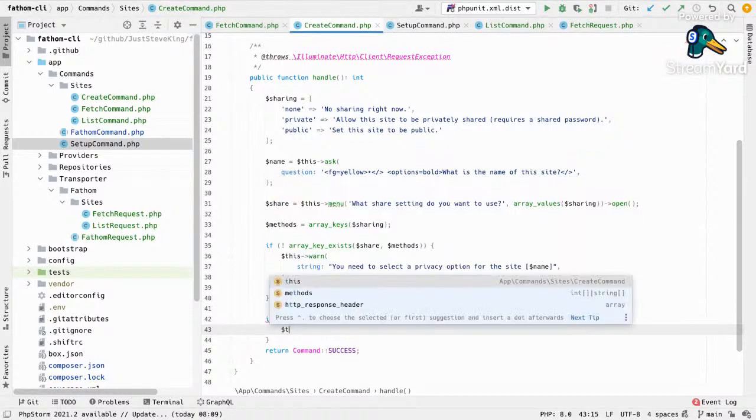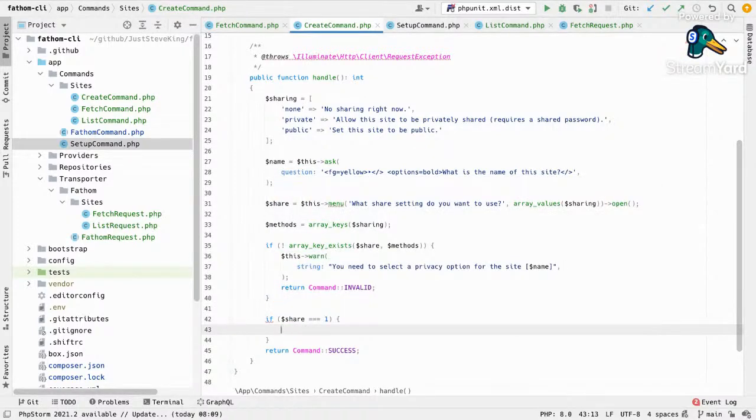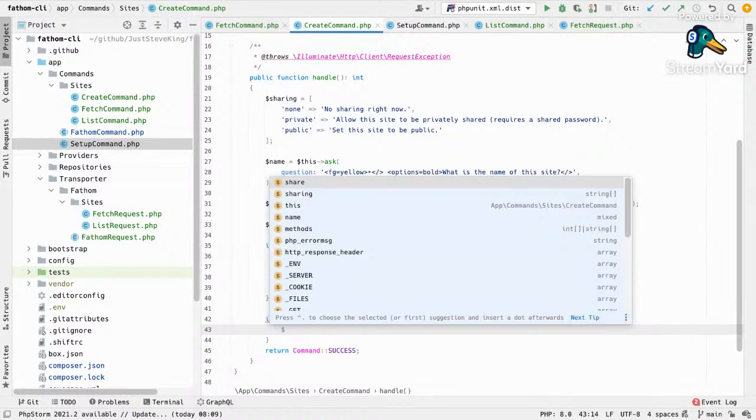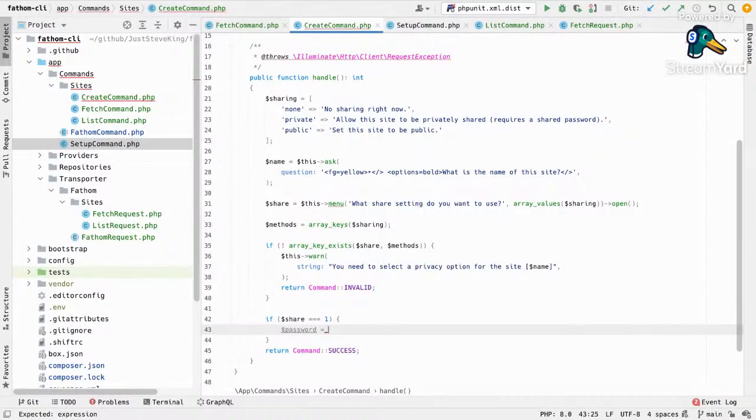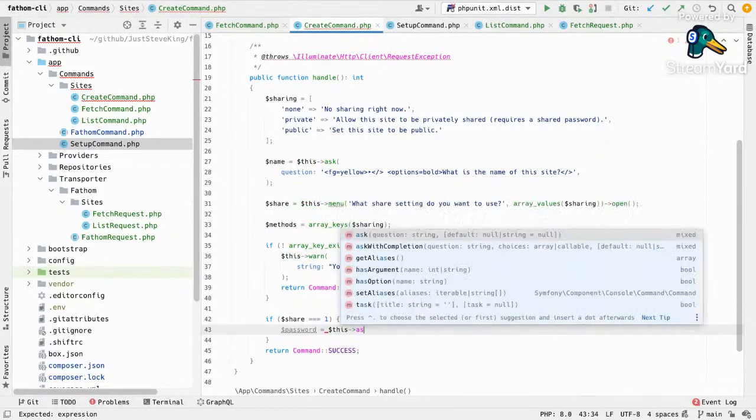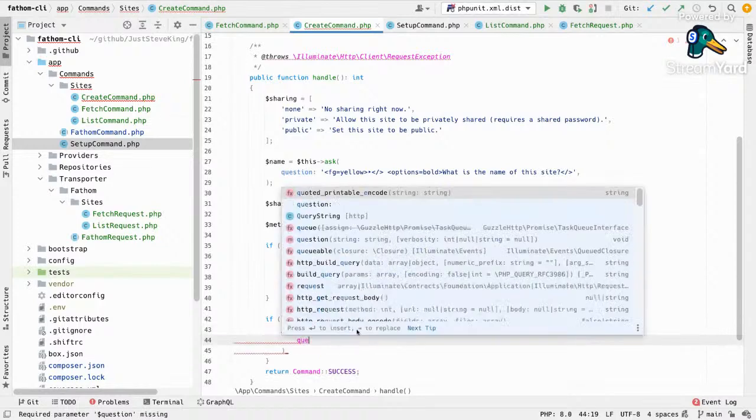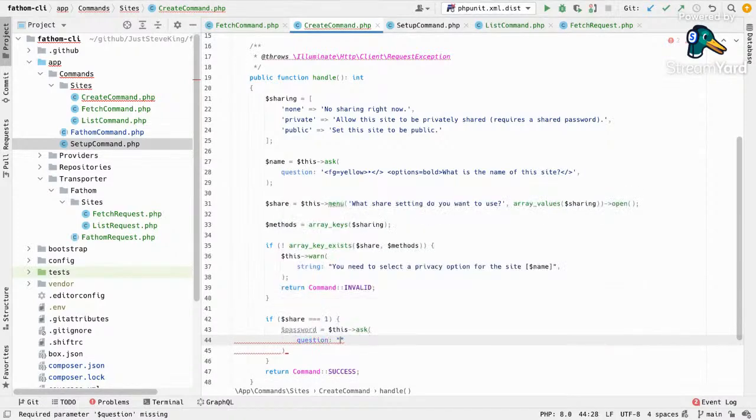At this point we can say password equals this ask, and the question is going to be: please set a password for this site.